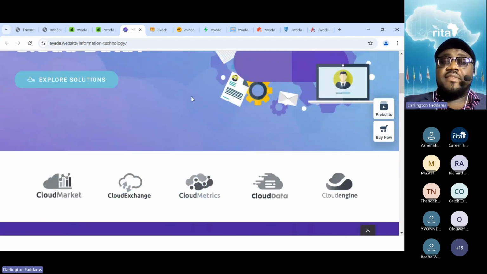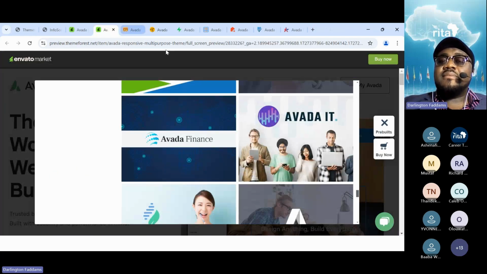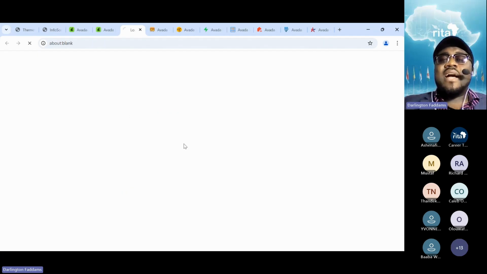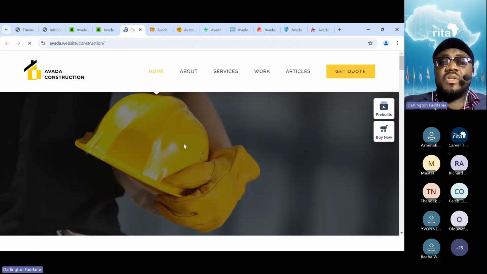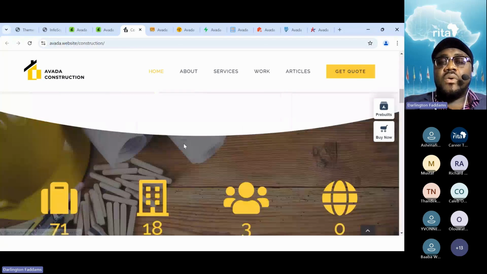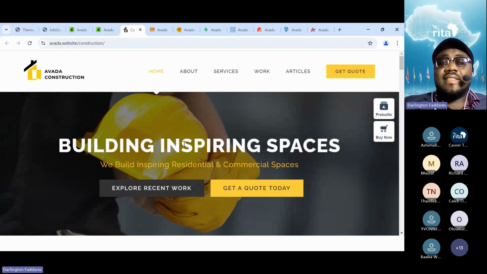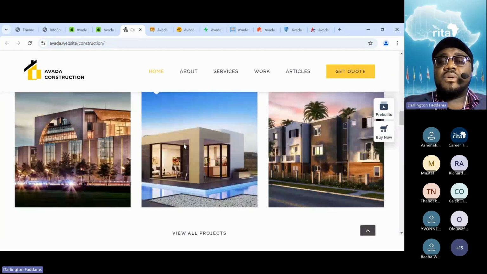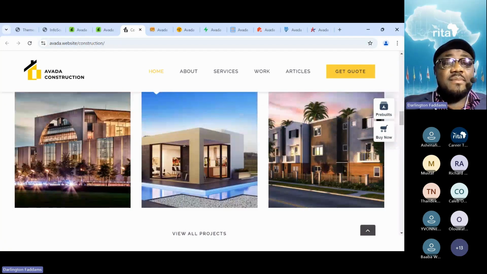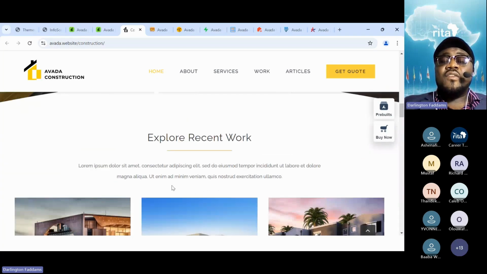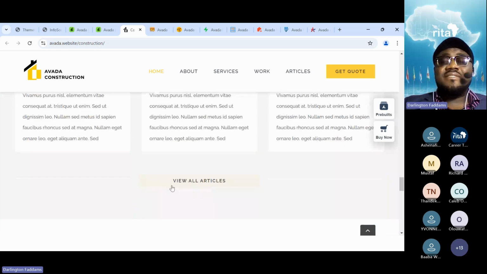So if you have another client, it's not a time to go and buy another theme. You can use this one construction theme and customize it over and over for different clients.